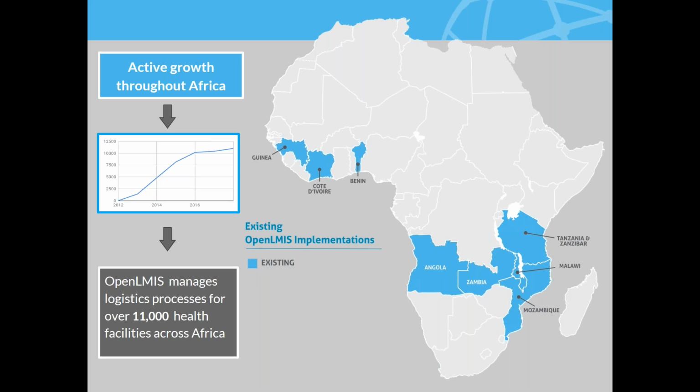OpenLMIS can take many different names. Some of the countries have different names for the system; they either use their own acronyms or they're in their own language, but these 8 countries are where some version of OpenLMIS is currently being implemented. And as Wes pointed out, most of our experience is currently in Africa, but in this coming year, we are hoping to expand our footprint more into the Asia continent, as we're seeing more and more that the supply chain needs and the supply chain processes are very similar. So that's one of the reasons we're excited to be speaking to your network today.